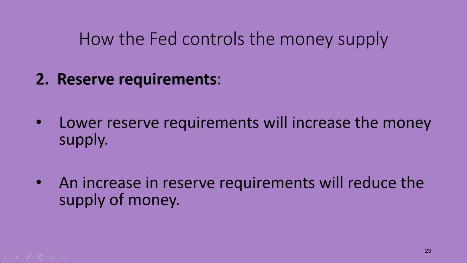Now, if the Fed wanted to lower the money supply or practice that restrictive monetary policy, then it would just increase the reserve requirements or force those banks to hold on to more of those deposits. That's less they can loan out, and that will make that money multiplier smaller. So we already highlighted this one in the last video, but lower reserve requirements will increase the money supply. Higher reserve requirements will reduce the size of the multiplier or reduce the money supply. So that's the second way that the Fed controls the money supply: deciding and changing how much banks have to hold on to with regards to their deposits.